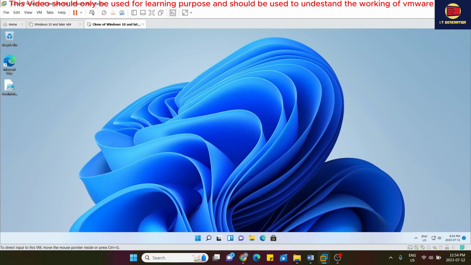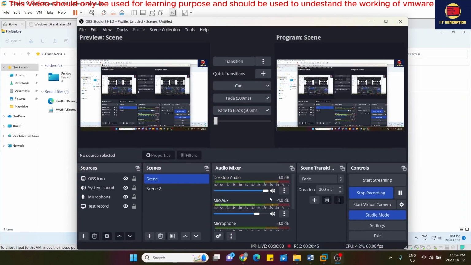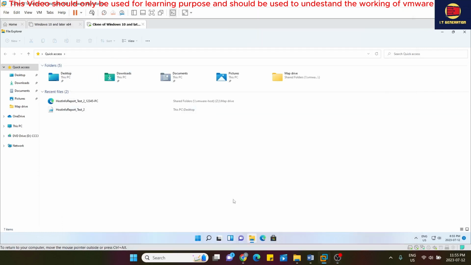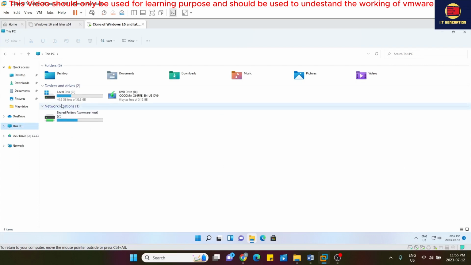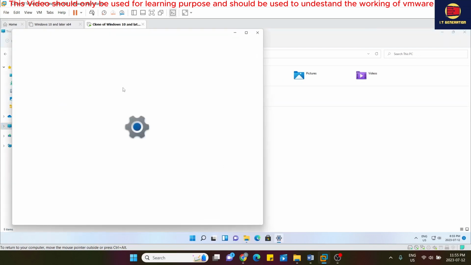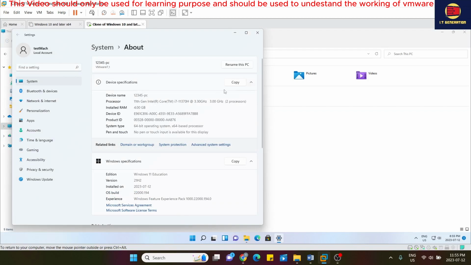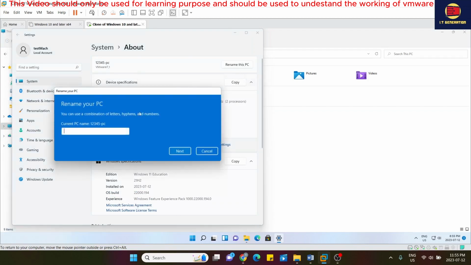So now I'm gonna rename the machine. Just go here, properties, and rename this PC. Let's say 1, 2, 3, 4, 5 clone.